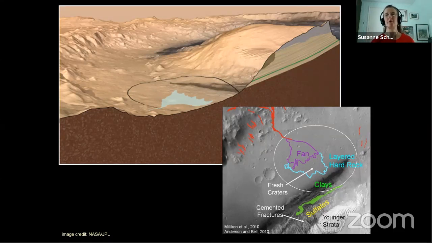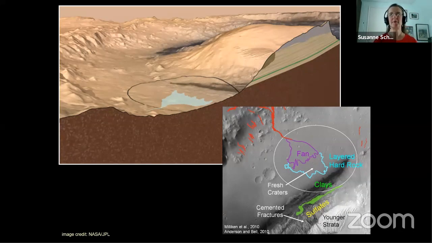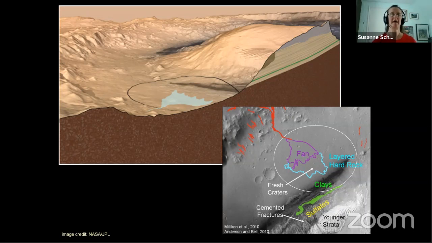The lower-right panel shows a top-down view. The red lines are crevices where water could have flowed. In purple you see the fan outlined, then the layered hard rock unit — what we called the 'parking lot' — where we landed safely. From there we drove to the clay unit, taking a small detour because the black areas are dunes we can't drive over. We had to find a gap to reach the green sulfate area. We've investigated the sulfate area and are still in it — doing another drill as I speak.